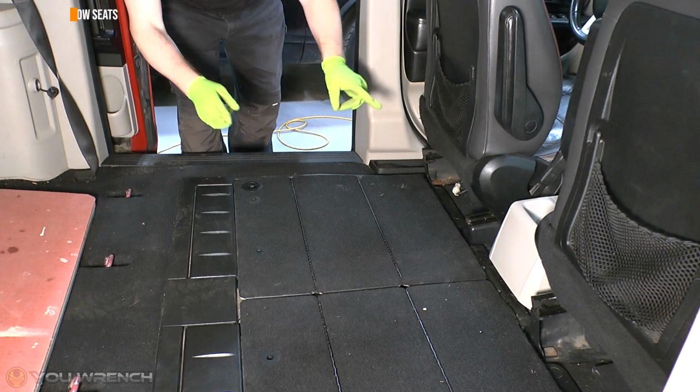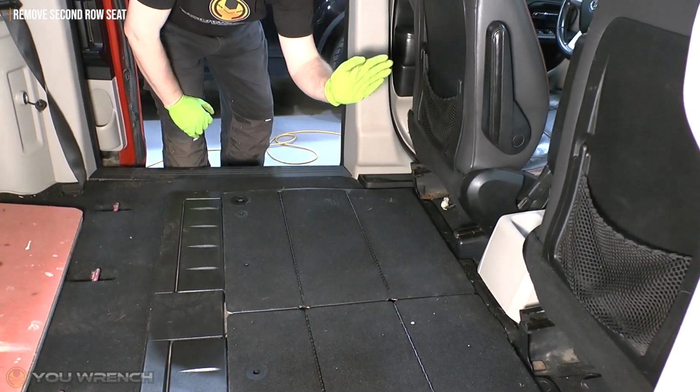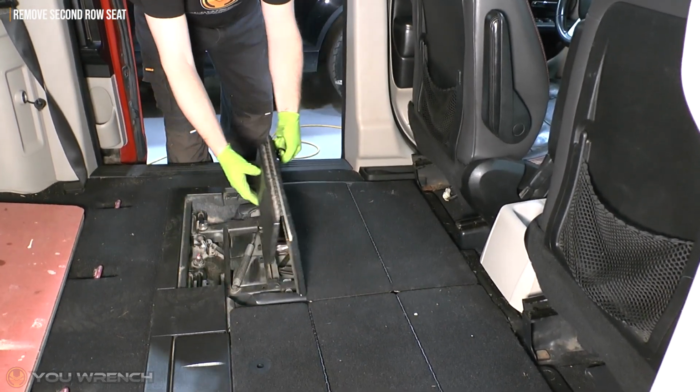So to make things easy, I've moved the front seats as far forward as they'll go and also as far upright on the tilt as they will go as well.